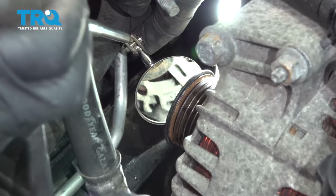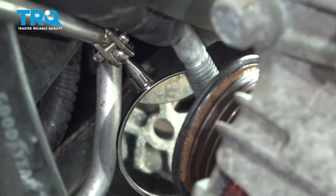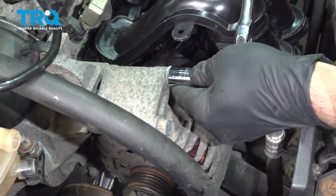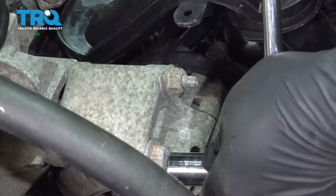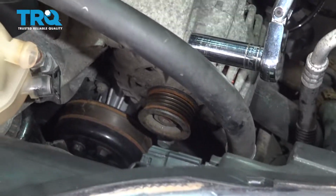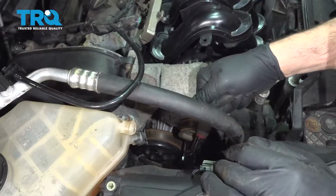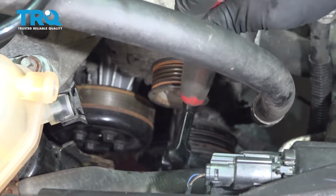Underneath the alternator, or the alternator pulley, you're going to see this hole right here. That's where our third bolt is going to go. Let's go ahead and get that installed. With all three bolts started, let's go ahead and tighten them down. Once it bottoms out, another quarter of a turn. Let's go ahead and tighten up that bottom bolt. So once it's snug, another quarter turn, and it should be good.